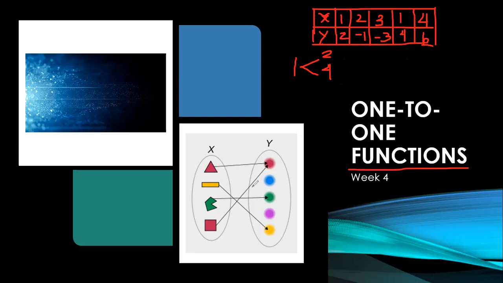So, for a diagram, here is an example. So we have shapes for x and we have the colors for y. So kung nakikita natin dito, si triangle may corresponding color siya, which is red. Si rectangle corresponding color, which is yellow. And this polygon, green, and this square is also red. So this can be called a function. This is an example of function kasi tig-iisa lang yung partner ni x.